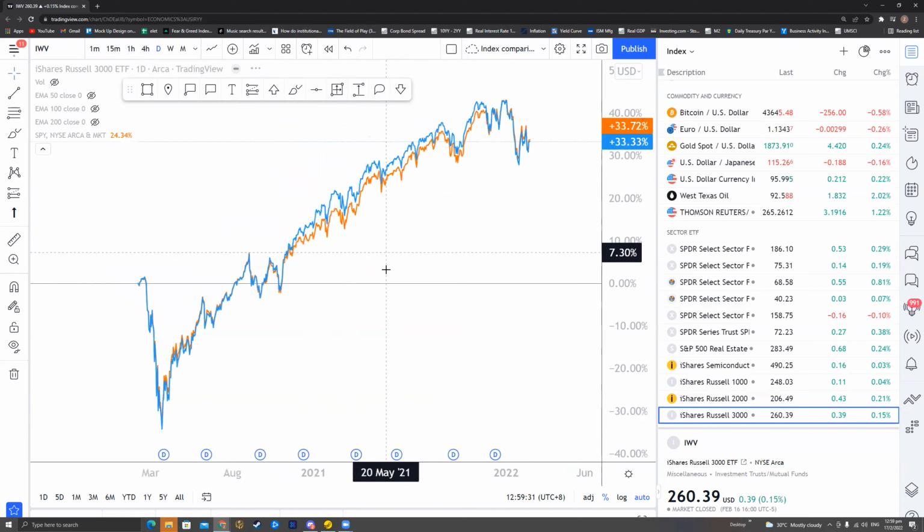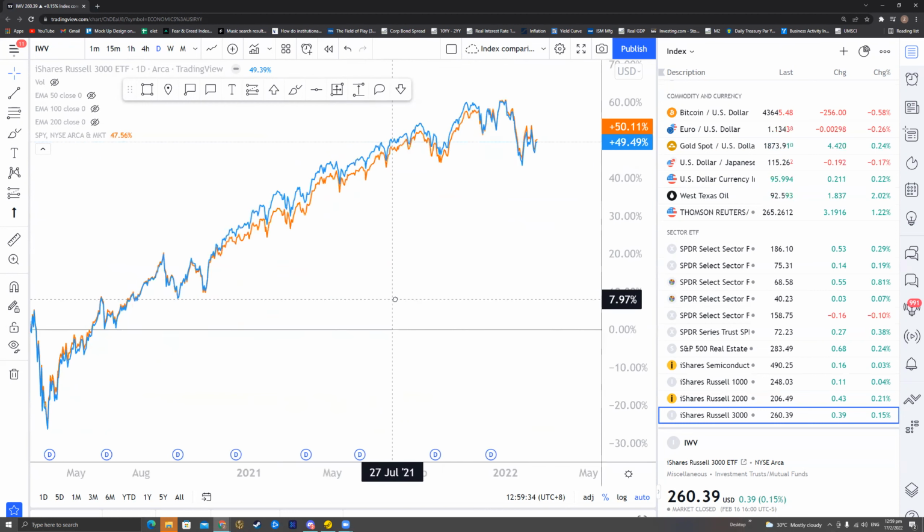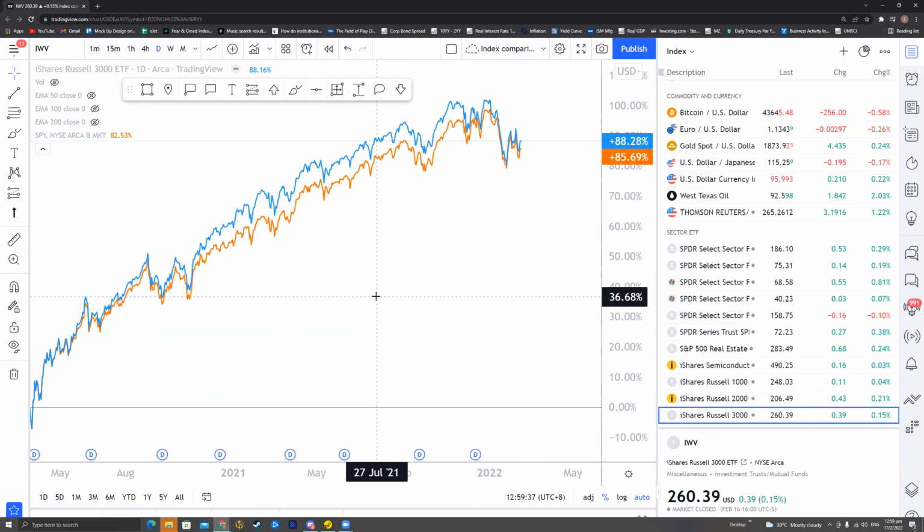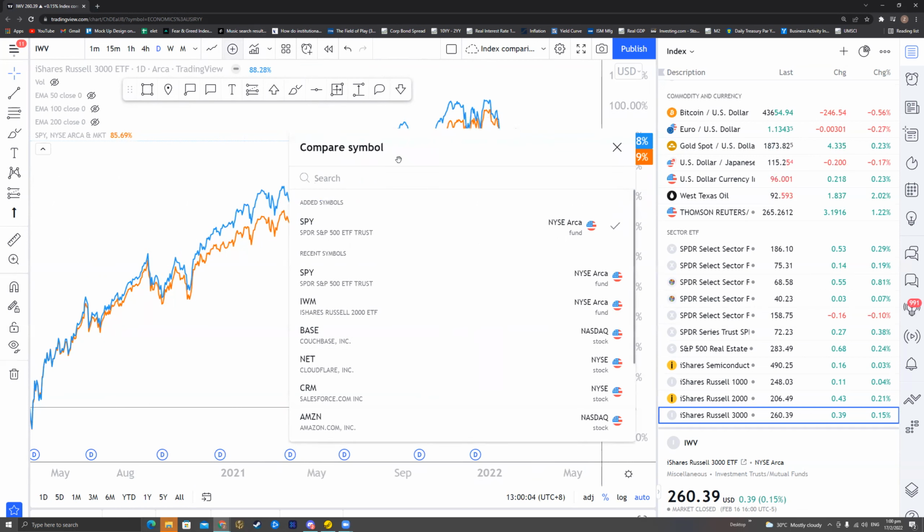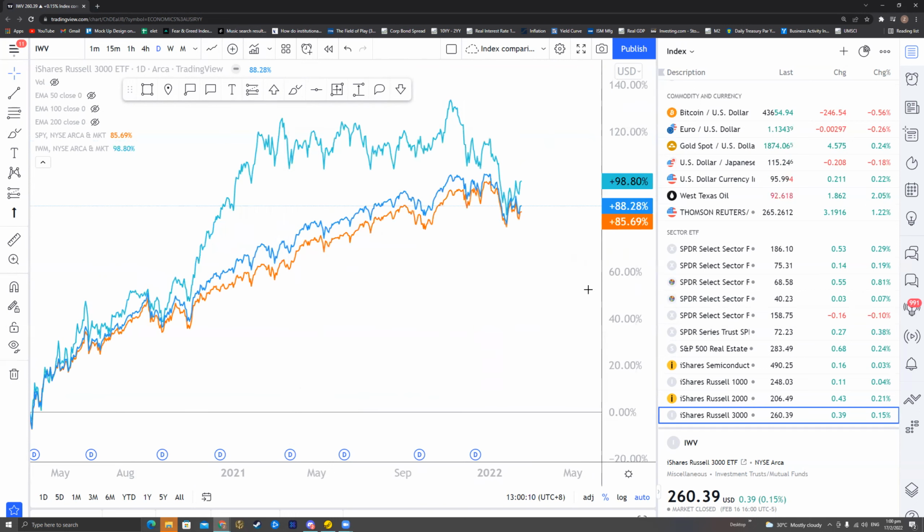If I move all the way back to the year 2000, and the 2020 bottoms, it is pretty much identical. In fact, the Russell 3000 returns slightly more in percentage terms, but the moment it drops, it overlaps together with the S&P 500 again. So in terms of movement, you can treat these two as the same. But let me add the Russell 2000 ETF on top of these two charts, and you can see that the movement is much different.